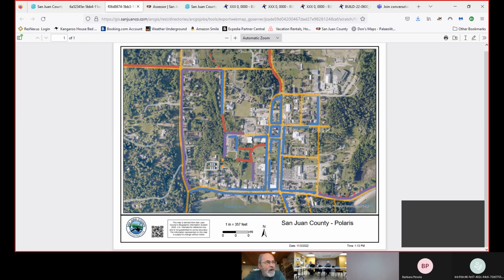As I walked along the side of the road just yesterday, the north side of the road, there is nothing there, and it's dangerous to walk. You either walk on the beach, which is fine, but otherwise you can't walk or bicycle along the road, and it's a real hazard in the summertime particularly. So one of the things that I would love to see, and I think a lot of other people are interested in this, is to see that TIP project get funded and be made into a real trail.